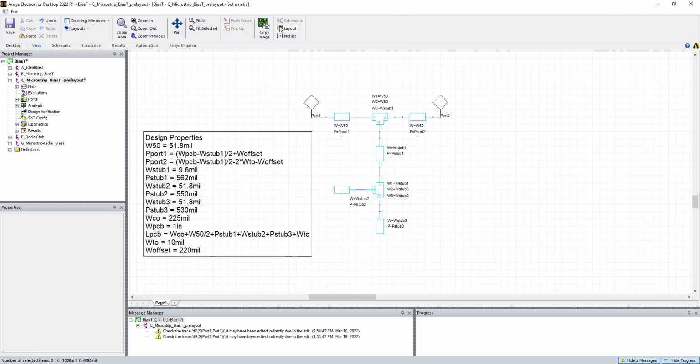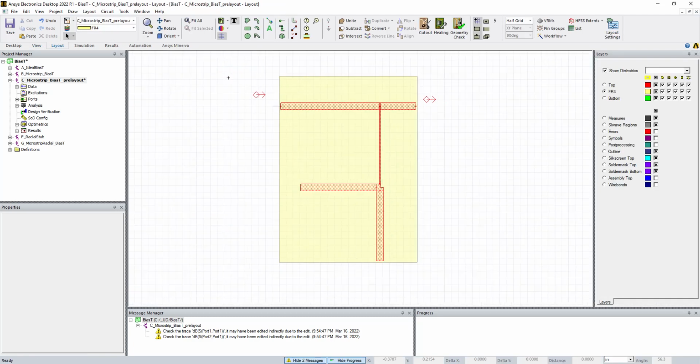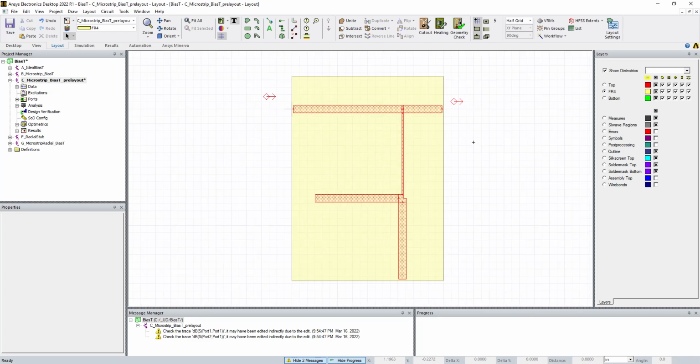So next, what we're going to do is Control D. Okay, now we're going to add some of the other critical layers. For instance, the bottom. Let's turn off some of the other layers just for right now. We're not going to do them. You check the bottom layer. In the layers, whichever has the radio button is the active layer. You can look it up here too. So it says bottom. That means anything I draw now will show up on the bottom layer.